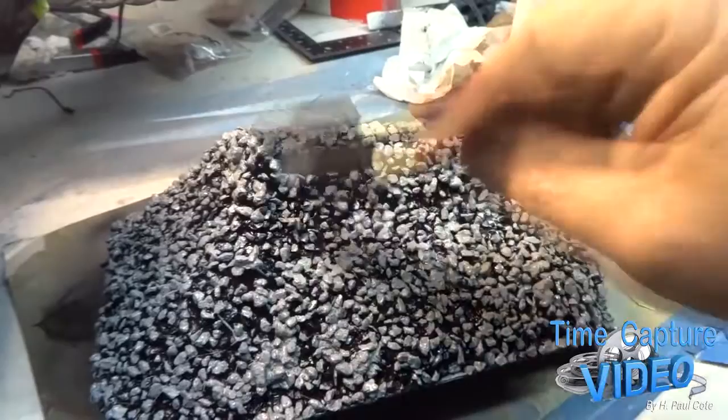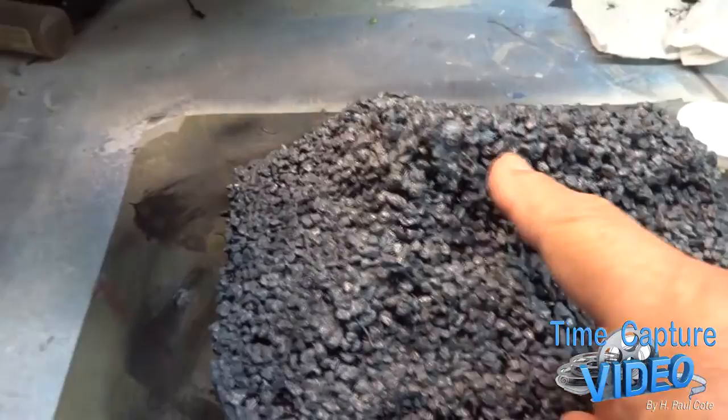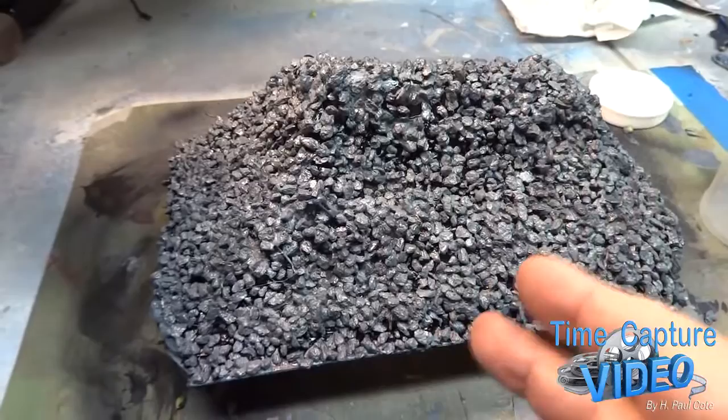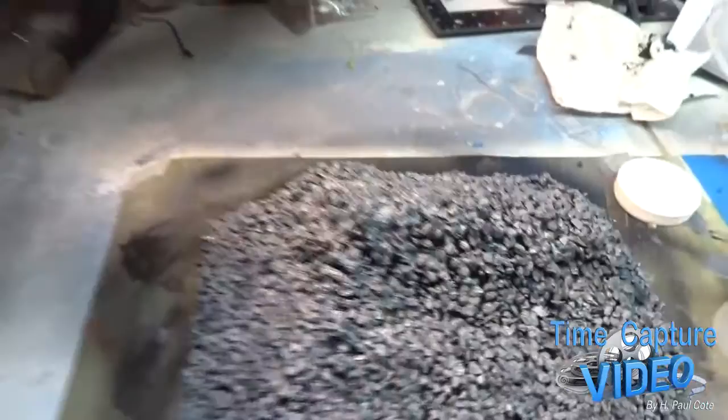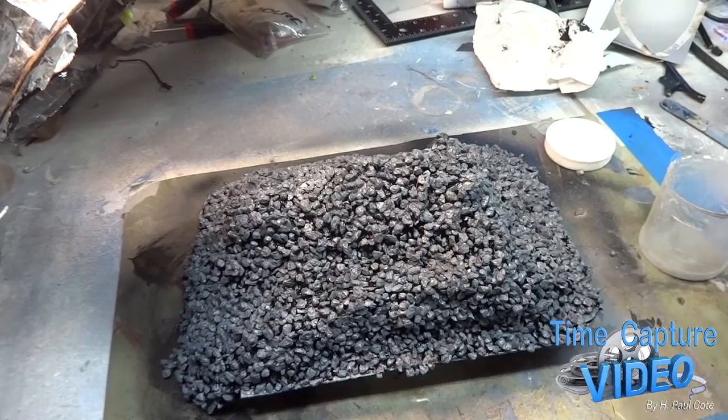Okay, I went back over it and I added some dark gray in places. Kind of give it some extra depth. And I went all the way around it. And then I also watered up some gray, a little bit more watery, where it would soak in deeper down in there. But now, since I'm done with it, I'm going to spray it with some Mod Podge, but I don't want it shiny. So I'm going to add a little bit of baby powder to it to dull it down.